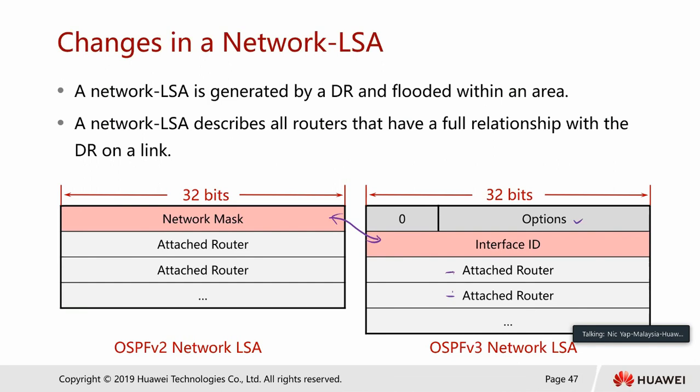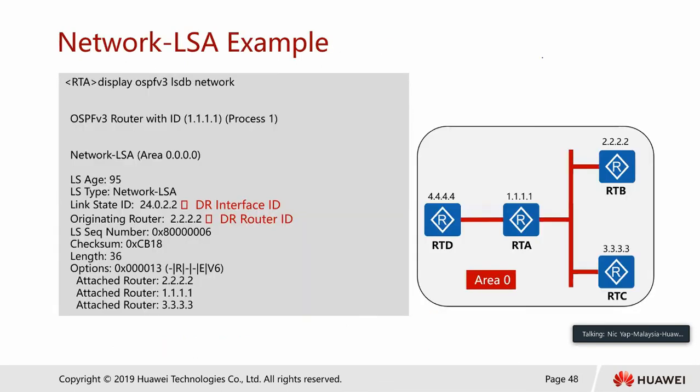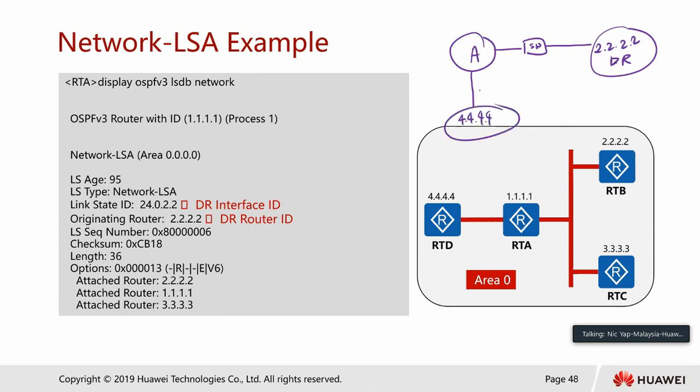All right, and now I will show you the example from here. Just now we figured this out. Router A, I am connecting to 2.2.2.2 as a DR. That's what I know. But it's not directly connected. It's connecting to a transit network. It's a switch. From the other side, I know they're connected to 4.4.4.4 as a point-to-point. This is connecting to the multi-access network. And for me to know who is attached to this transit network, I can check on the network.